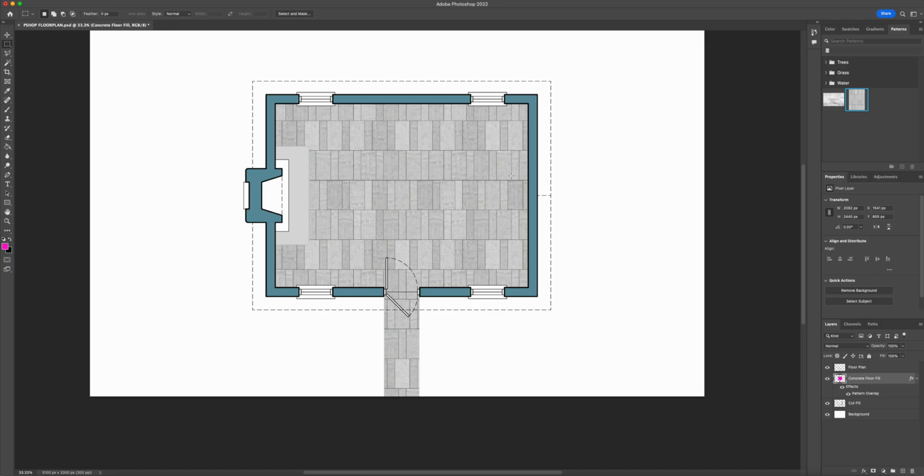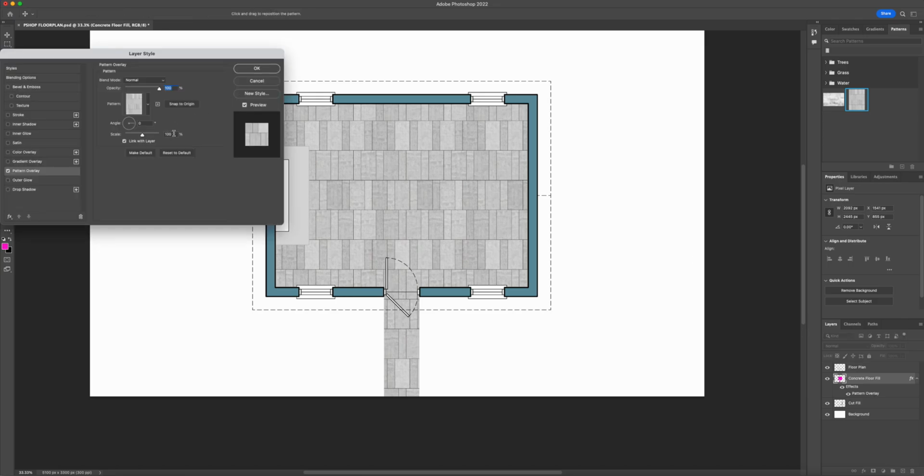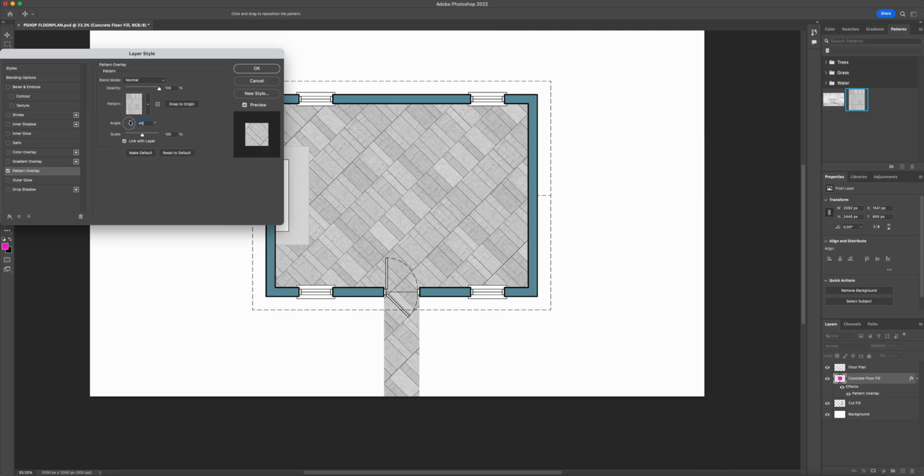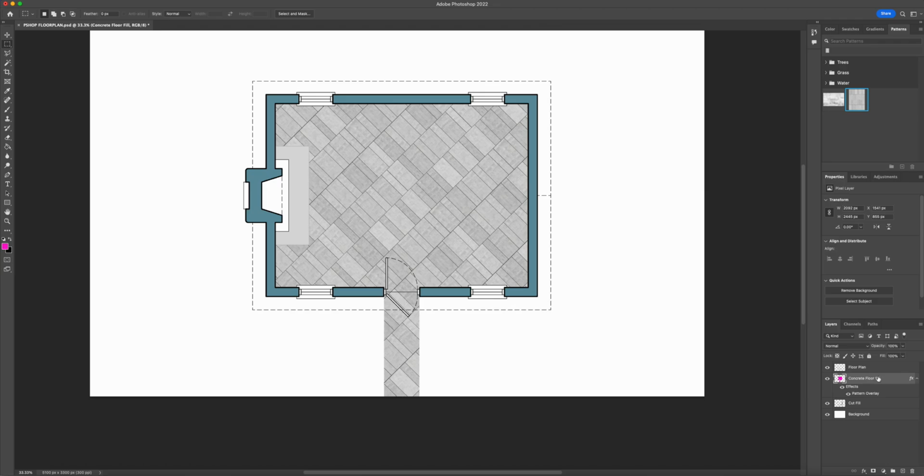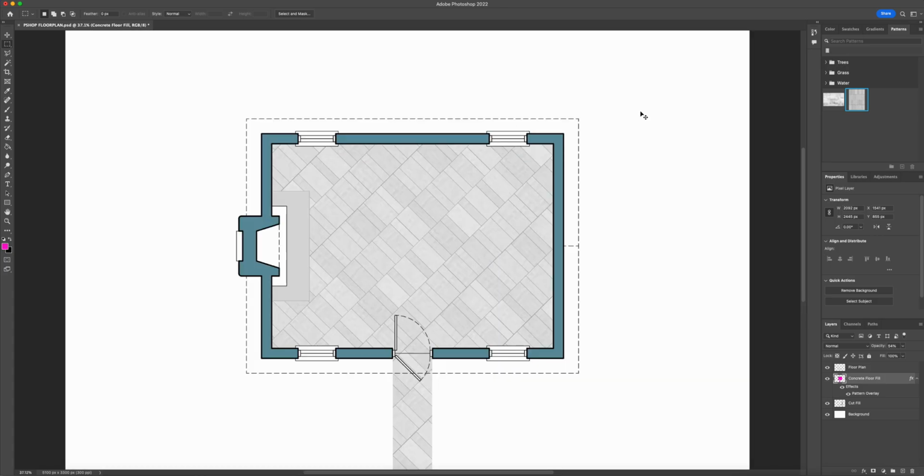So if I played with the pattern overlay there, I could put it at 45 and the pattern is going outside too. Okay. Also, I could turn the opacity of this whole layer down, not just the pattern, but the whole layer, and I could lighten it up a bit. So here it is at 75, that looks actually pretty nice right there. We want to suggest the texture, but we don't want to throw it in somebody's retinas, if that makes sense. Okay. So there we go.